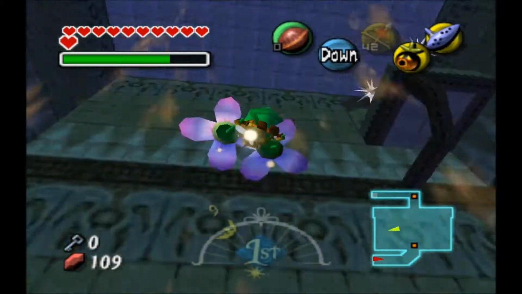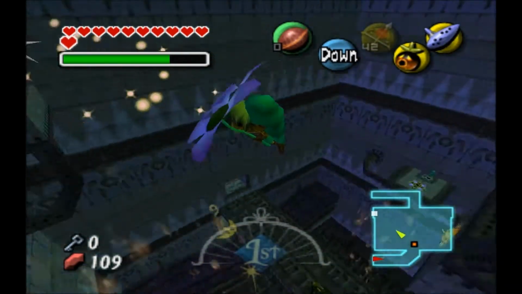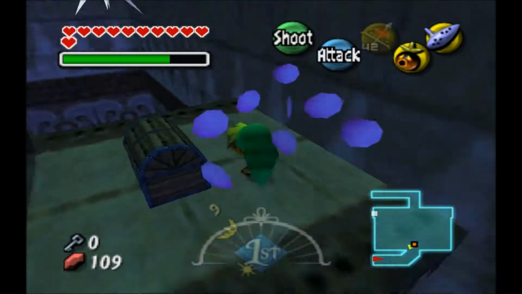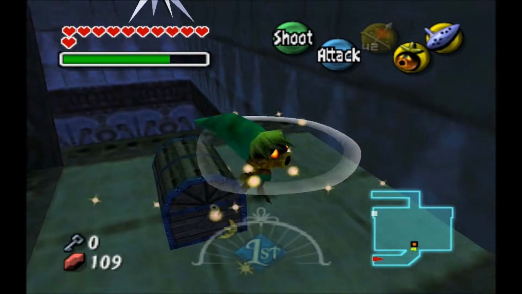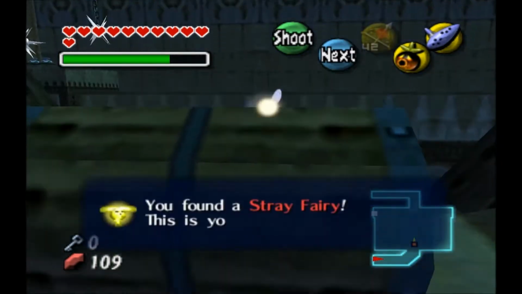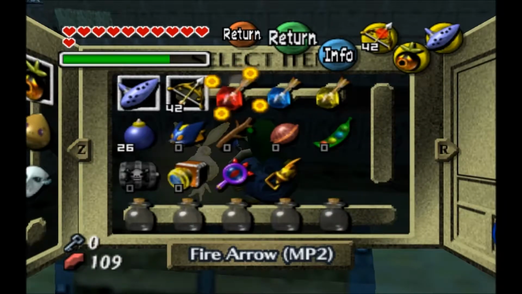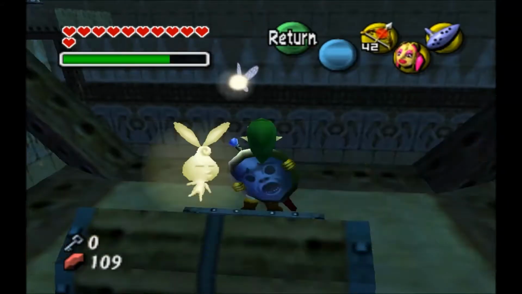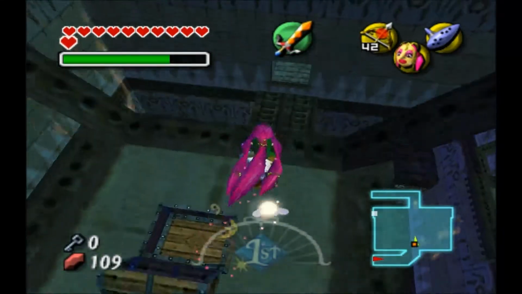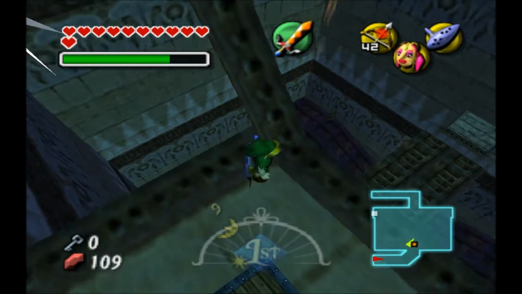Nope. Okay, now that I'm here, I'm starting to doubt my whole theory of living. Okay, let's open this up and get that Stray Fairy, shall we? And then see if there are any more Stray Fairies in this area. That way I can be sure that there's nothing else in this area. And apparently there is. Right under me.